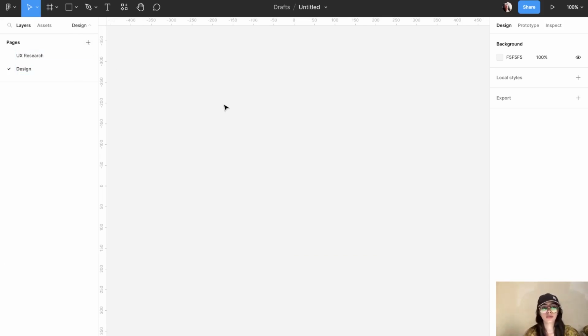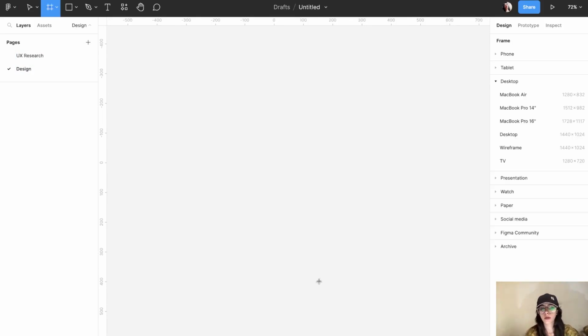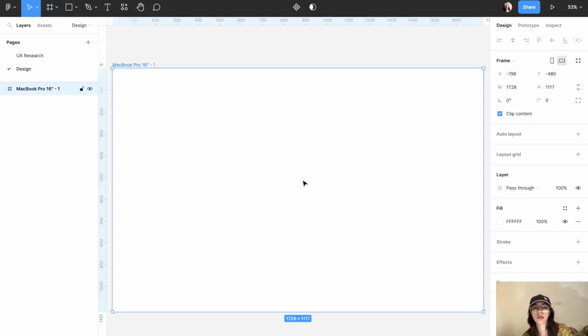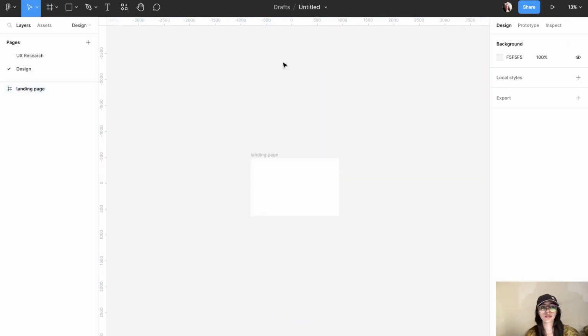Here I will do design. By pressing the key F, you can see the frames come up here. Now I will select this one and rename it as landing page. Now I have to redesign the Joyce website.